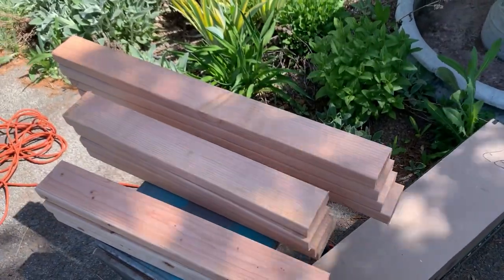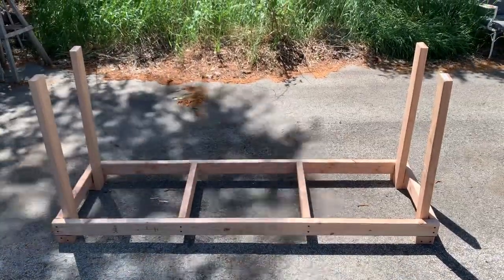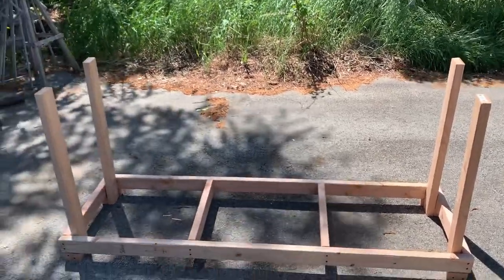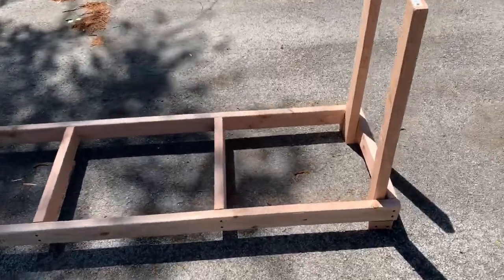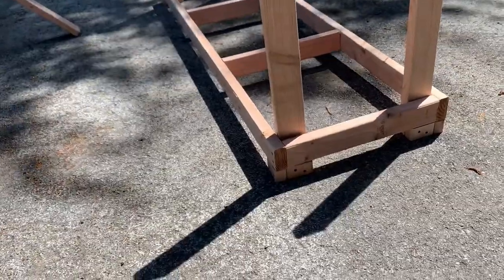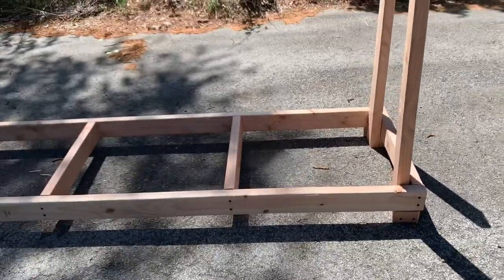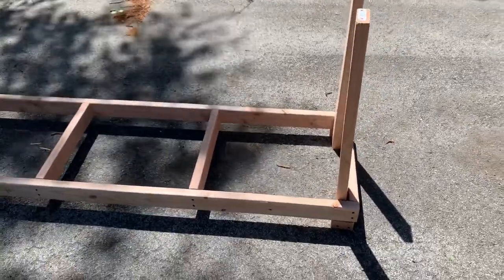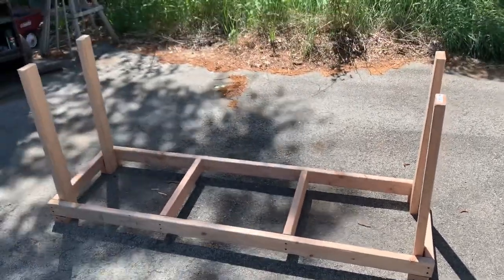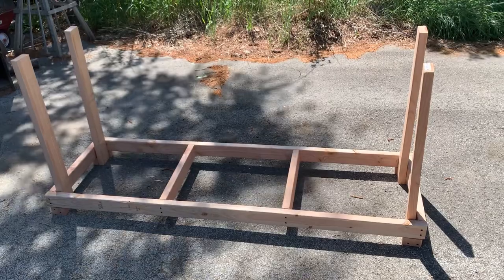It's time to start putting the sides on this sucker. Now we have the side guides built — they're 35 and three quarters inches tall. I have the two inch riser plates attached. You can see how I did these on the corners. Since this is the front, we really wanted them to be flushed this way. I'm going to basically do the same thing with my 25 inch pieces, which is what I'm going to put in now and screw all of this together. It doesn't look super great because the driveway here is not level, but I'll make sure everything is square as I put it together.